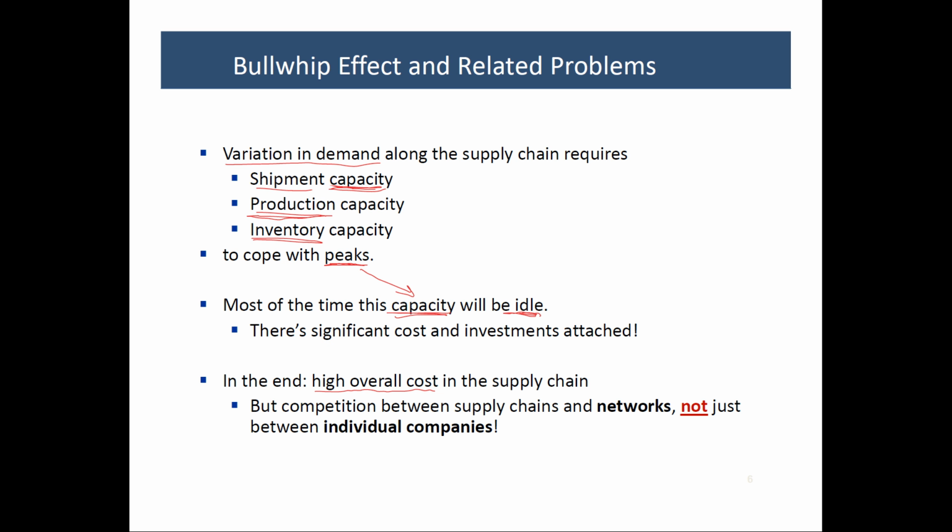Now imagine, we had a supply chain where we considered just one factory, one distributor, one wholesaler, and one retailer, interlinked by giving orders and distributing items. But if you consider that we now have more than one player, this multiplies. Now I'm just drawing two of them, but there can be even more retailers, etc. And they are all interlinked. So the problem is not between individual companies, but we have networks of companies facing the same problem.